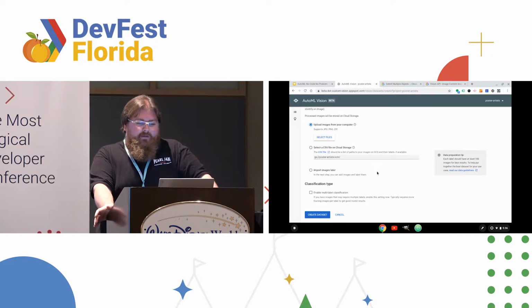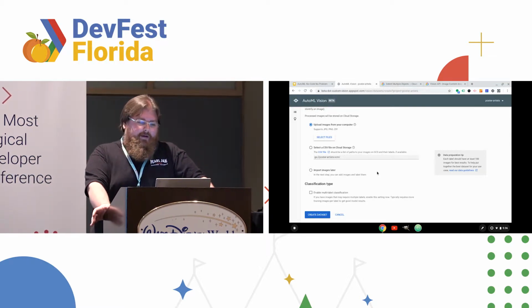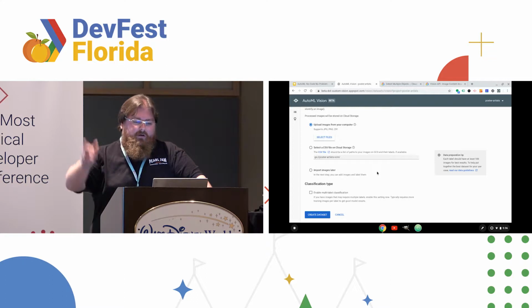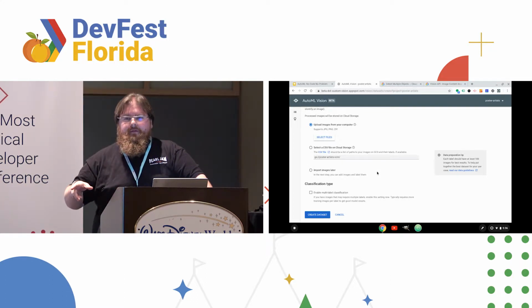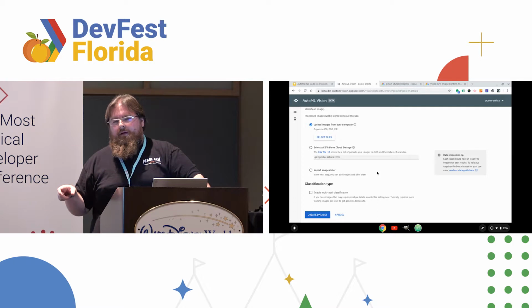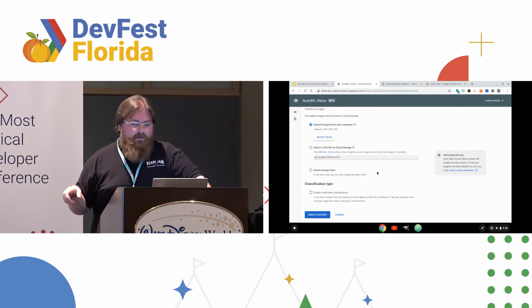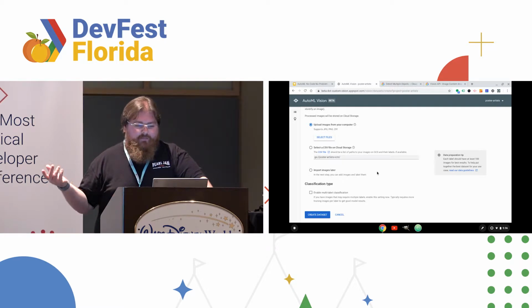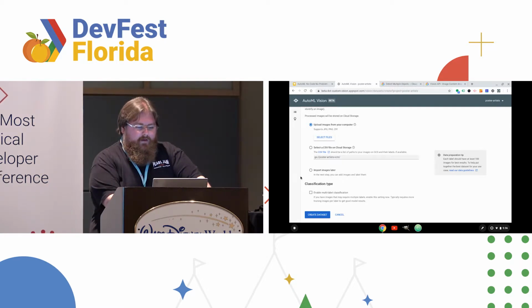You can also upload a CSV file, where your first column would be the location on Google Cloud storage, and your second column would be the label that you want to put it under. You can also import images later if you want.